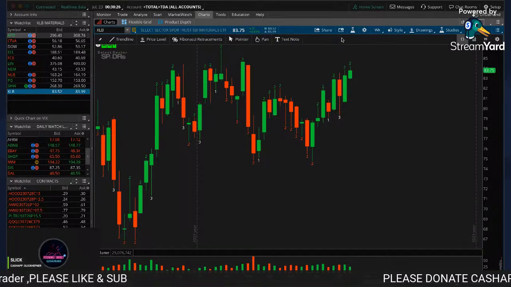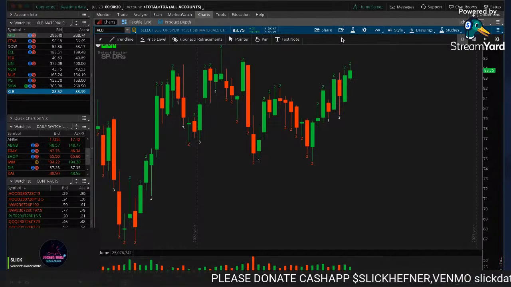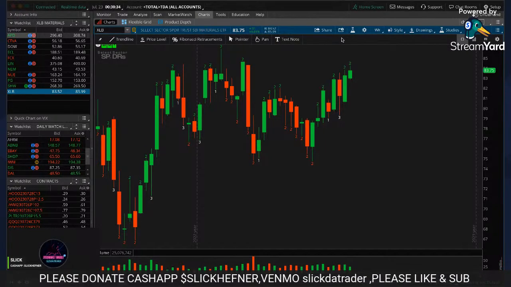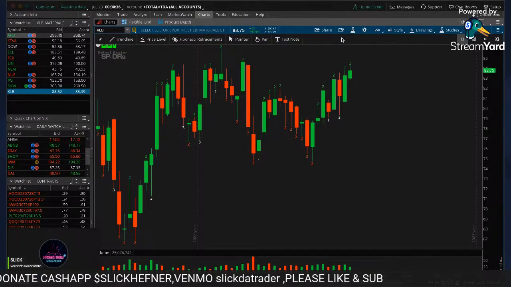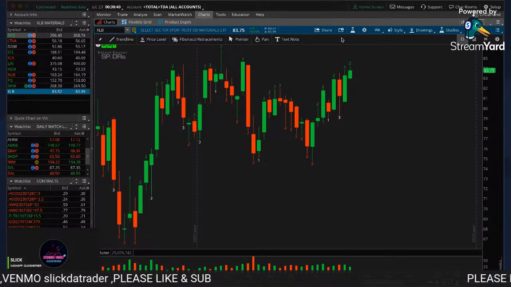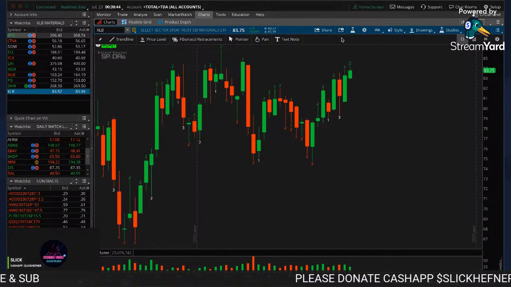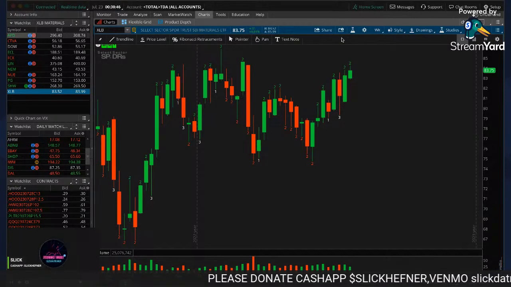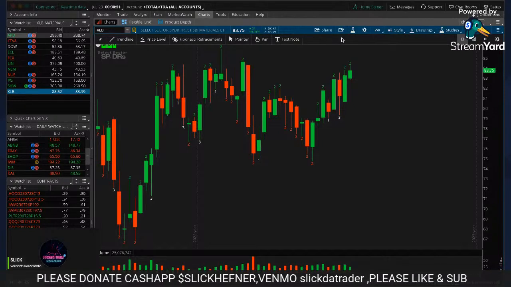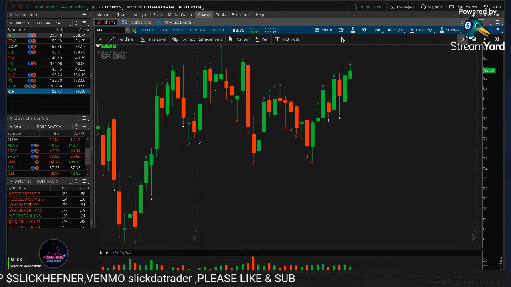So the thing about swing trades, if you can find swing trades, you most likely can find a day trade within that swing trade. If it's swing tradable, most likely it is day tradable. And that's the great thing about the strat, which allows you to take some profit off during the day and let those runners run and let the trade play out. And that's one thing I do like about the strat. So if you're looking for a tradable, profitable trading strategy, I would say the strat is one of the best.